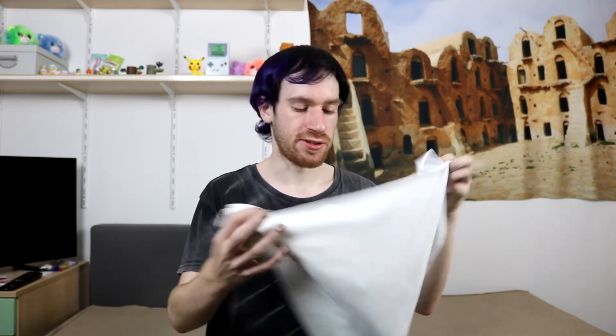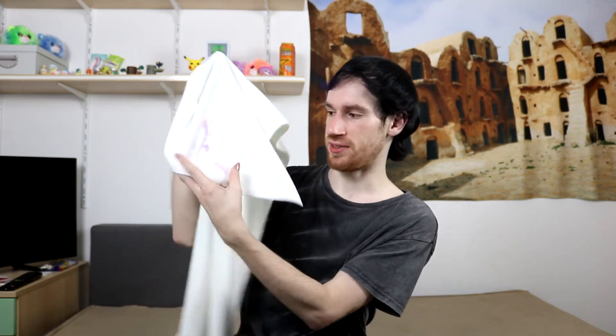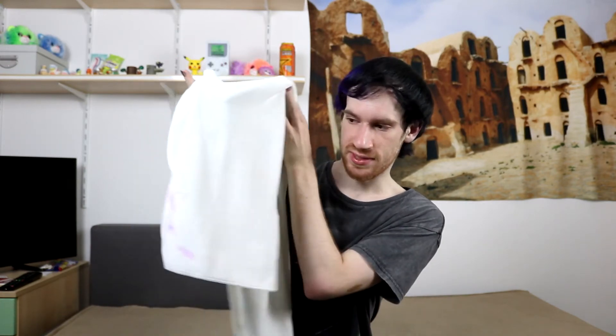First of all, I really love this towel. It's very soft and very nice to clean your hair with. I was going to say I ruined it with my latest hair dye because I accidentally touched it with my head — however, this actually kind of looks like art. Other than that, currently my hair is doing pretty good again — it's not as messy as it was, but that could be attributed to hair growth.